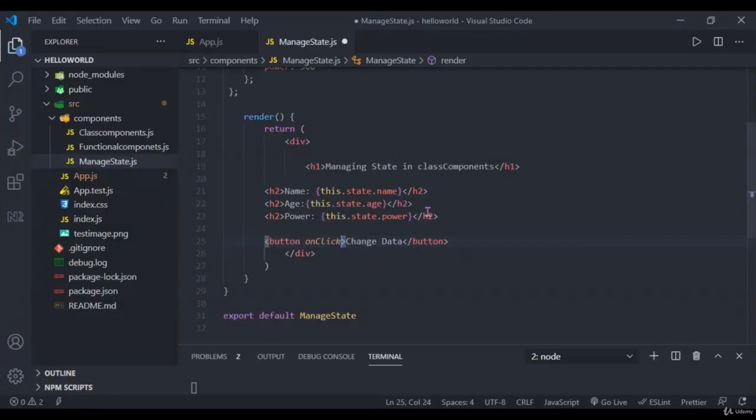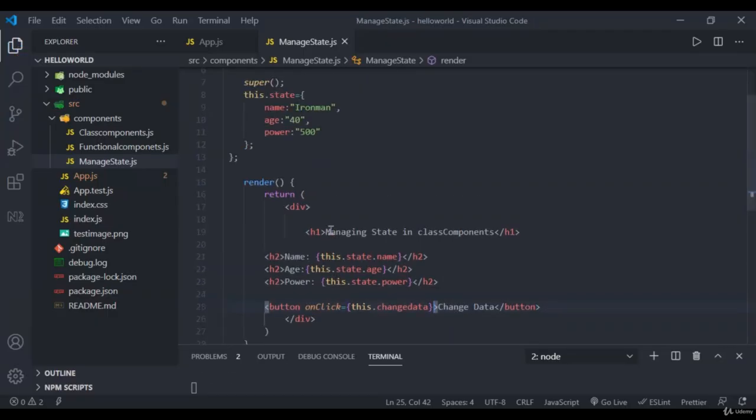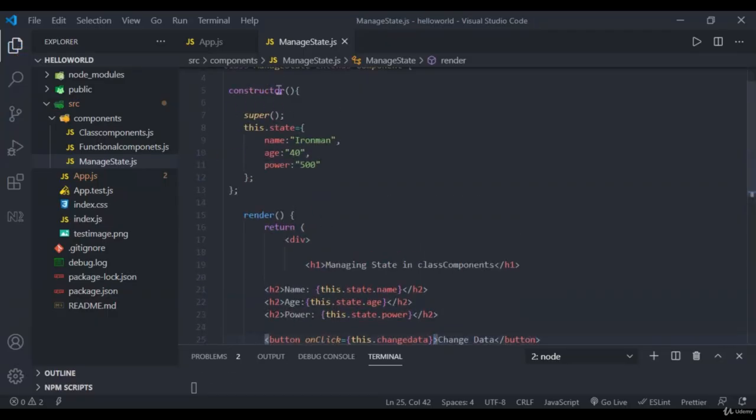You can learn more when you go deeper into React, but for now we are only going to talk about onClick. Inside the onClick listener I am going to call an arrow function called changeData, which is not created yet. We are going to create it soon, and save it.